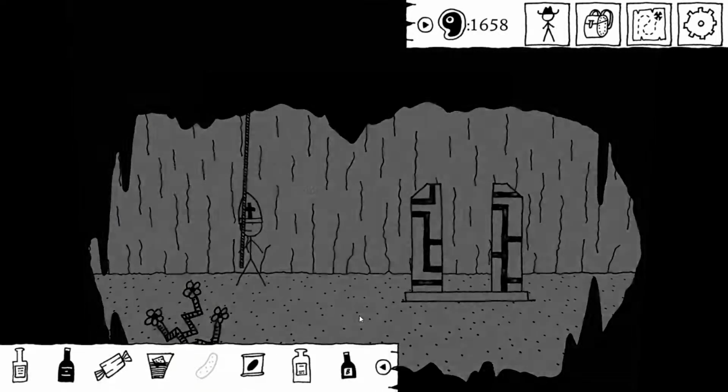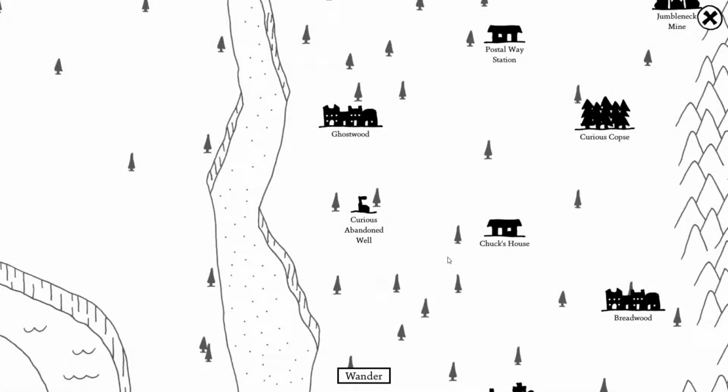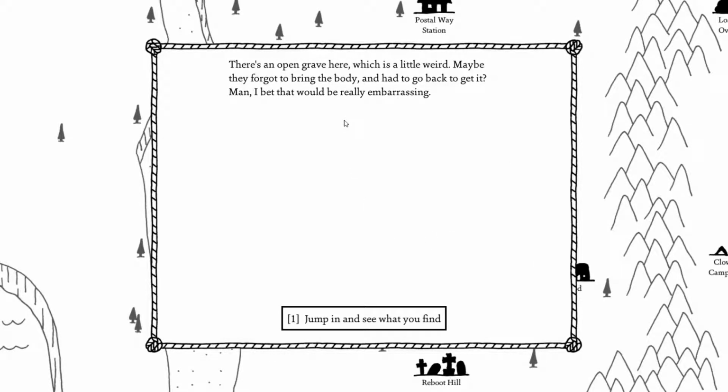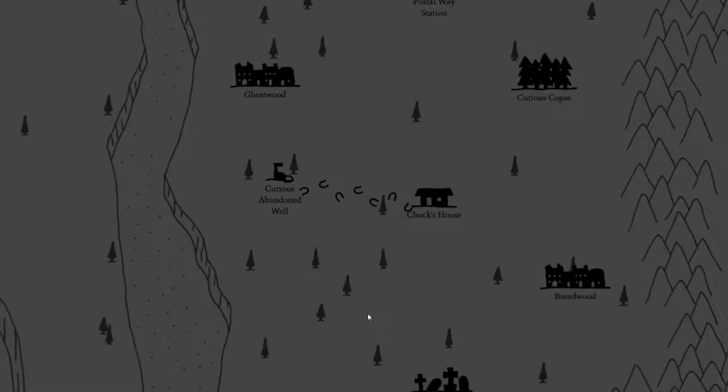Hey, at least we learned a whole bunch of stuff. I don't know how useful it's going to be, but we know it now. There's an open grave here, which is a little weird. Maybe they forgot to bring the body and had to go back to get it. Man, I bet that would be really embarrassing. A handful of old coins, a handful of loose teeth, and some skull chips.